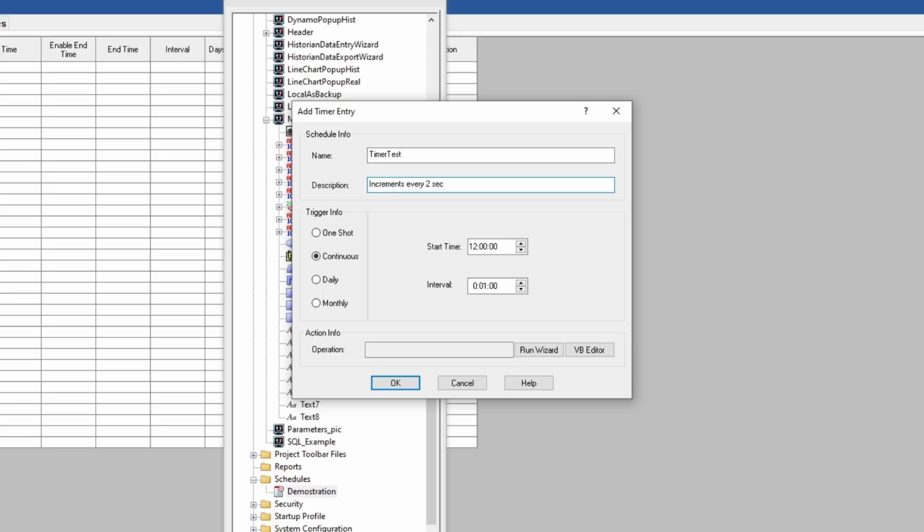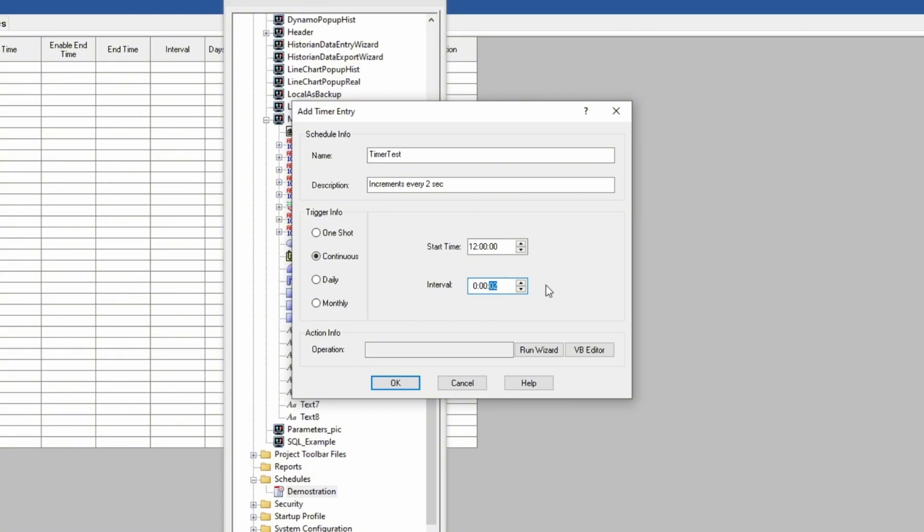Next, we move on to the trigger part. Here we have different options. We can make it execute a single time. We can make it execute continuously, in which case, we must also define the interval between executions. We can also make it execute once daily or monthly. On the right side, we have the start time parameter, which defines the time from which this task begins to function. And below, we have the interval, applicable only when the trigger is configured as continuous, as we saw before.